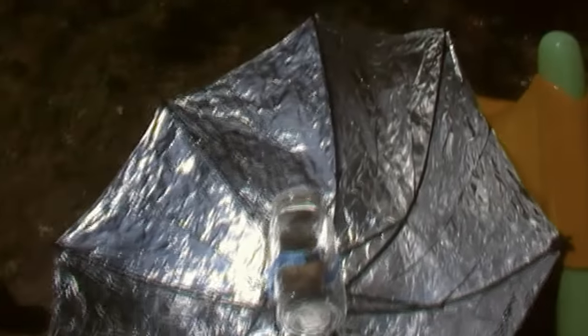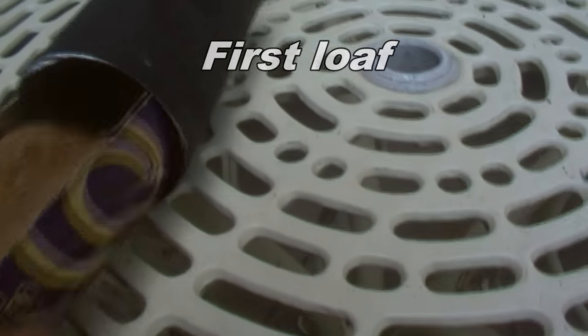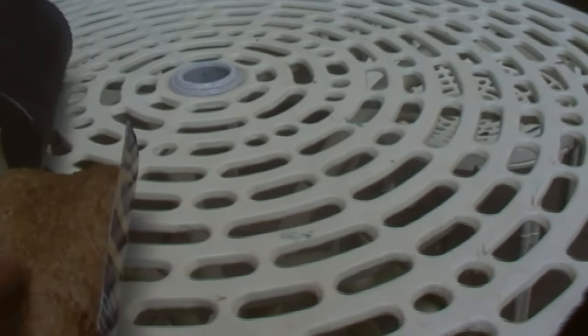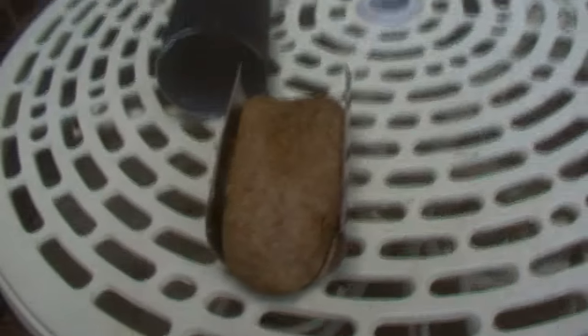It's now about 2 o'clock. Let's give that a go and see what we've got — the clouds stay away. There we go. Not looking bad at it, really. Nice and crisp on top. It's so crusty it's going to rip your teeth out when you eat it. Let's see what it tastes like later.